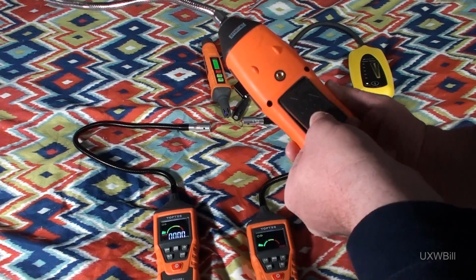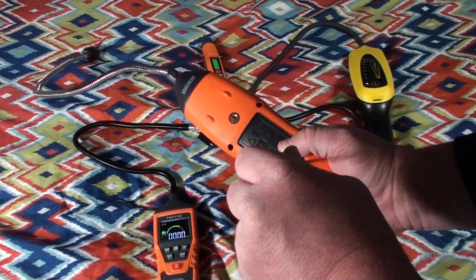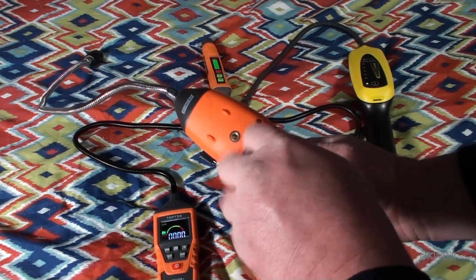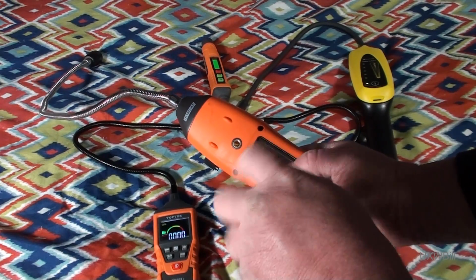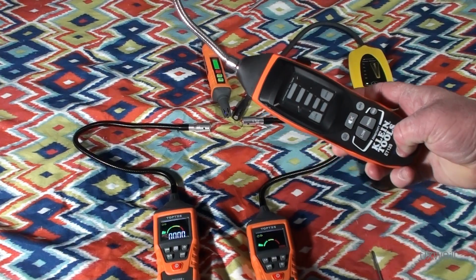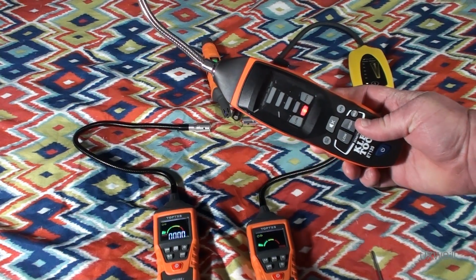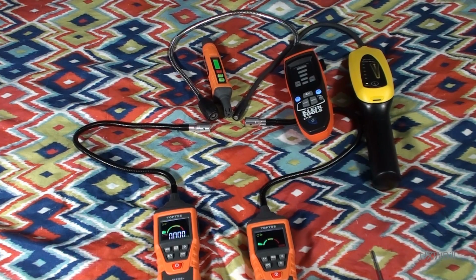And we'll go ahead and put the little cover back on. Find the screwdriver. Now we'll see if this thing's ready to play ball. So now everybody is definitely up and running.